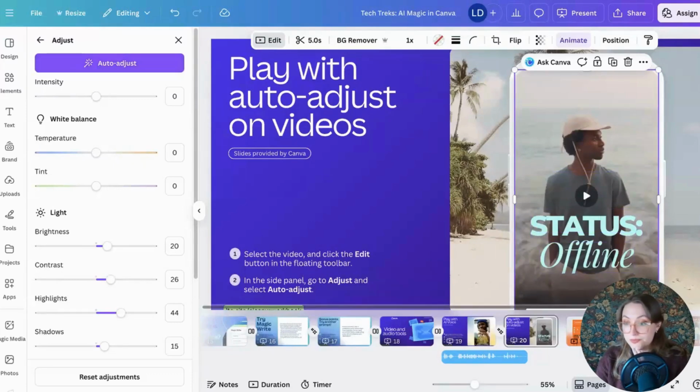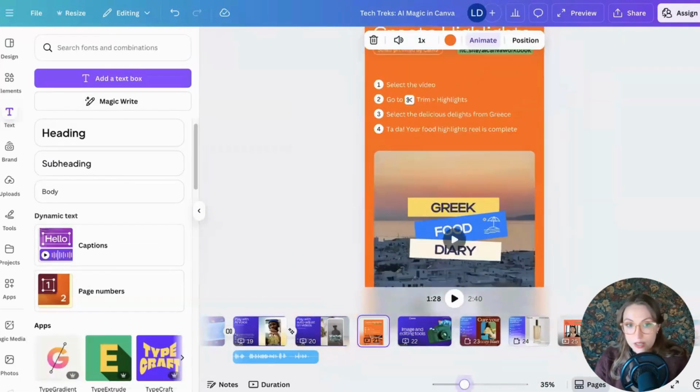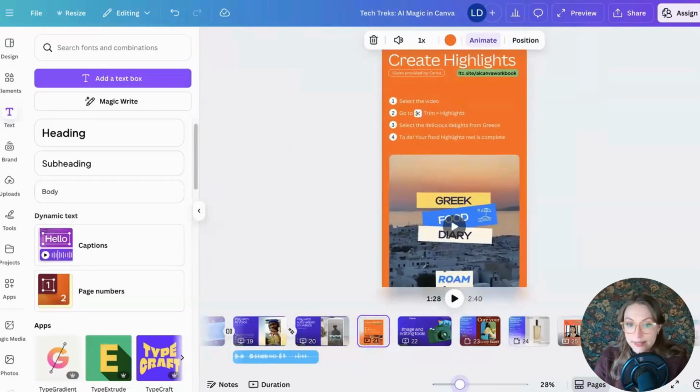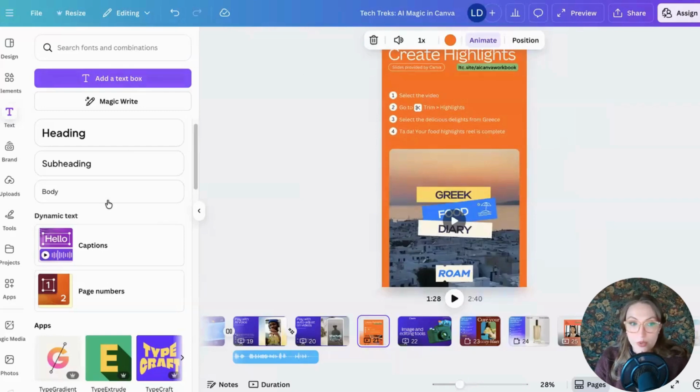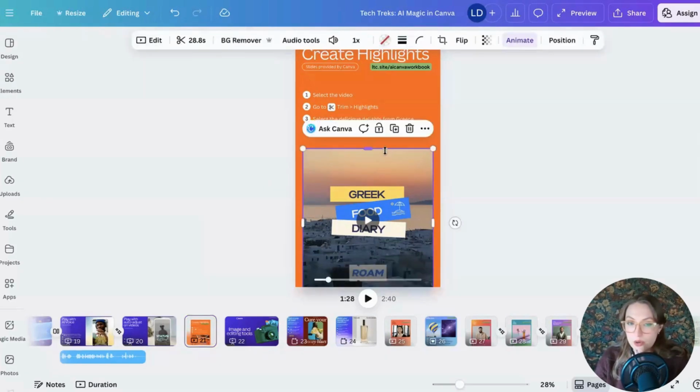All right, the last video tool that we're looking at is going to be, let me zoom that out for you, creating highlights. This would be really great if you were running a club or you had something with maybe your sports team and you had a video, but you don't want to spend all the time editing to get the best parts of that video. What you can do is click on the video that you want to just show the highlights.